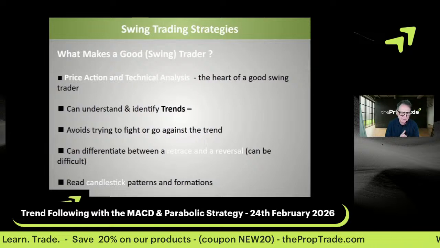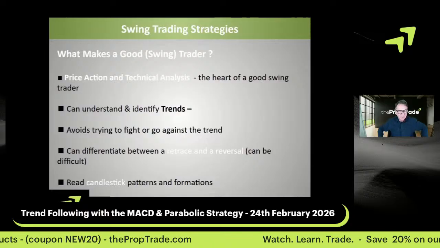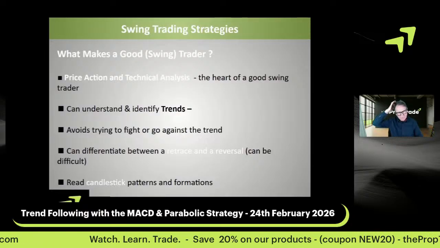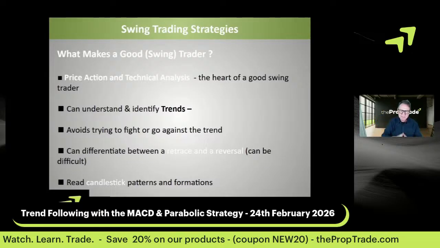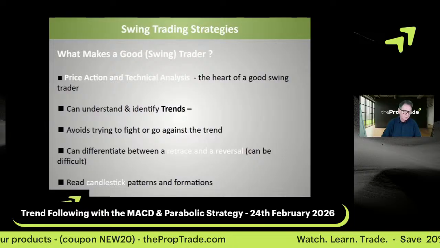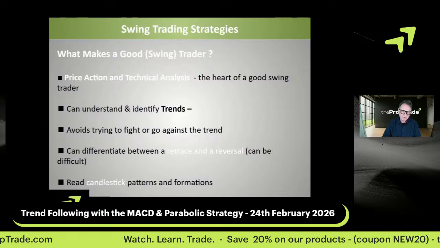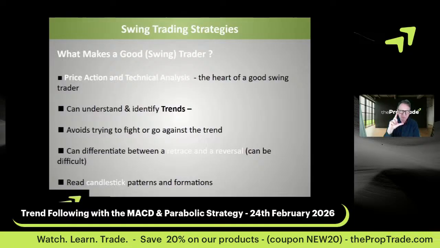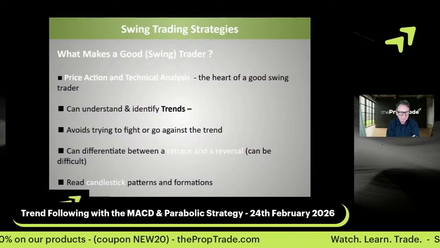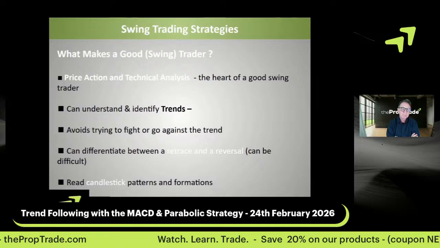Don't fight the trend. Understand the difference between a retracement and a reversal. If you're an Elliott Wave trader, ABC, zigzag, 1, 2, 3, whatever it is, understand the technicalities of that approach, and make sure that this really is leg 3, or it really is leg 4. It's not just a hiccup in leg 2 or 3 or whatever it is. Understand what you're doing.